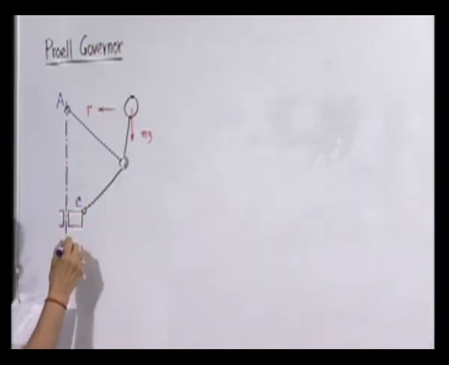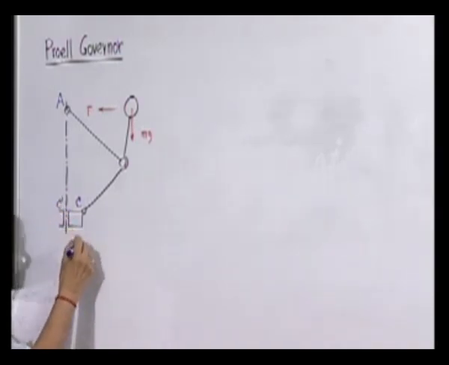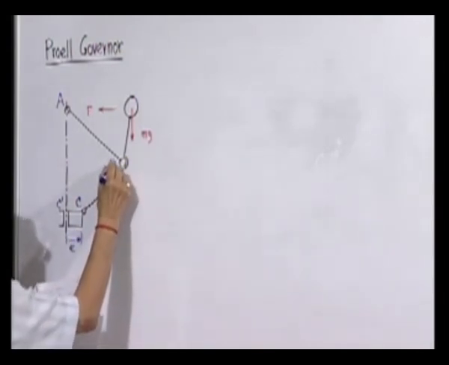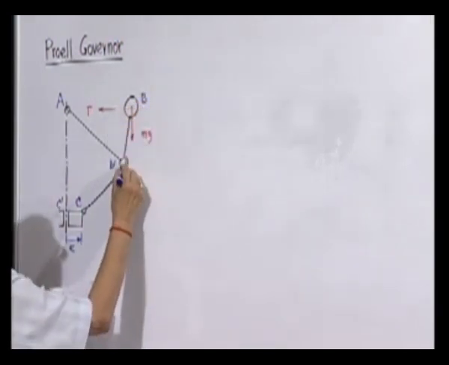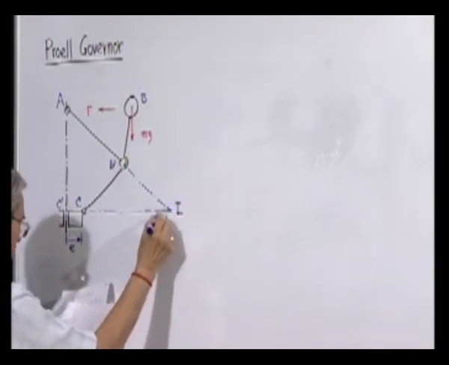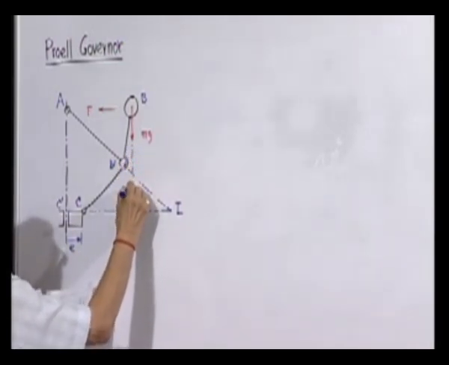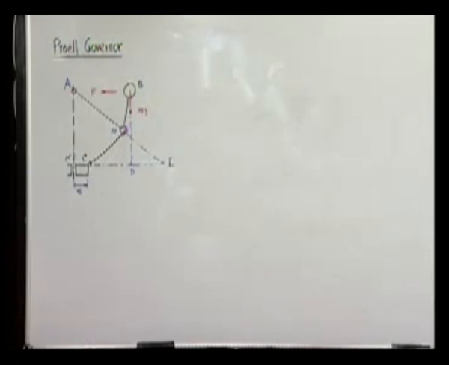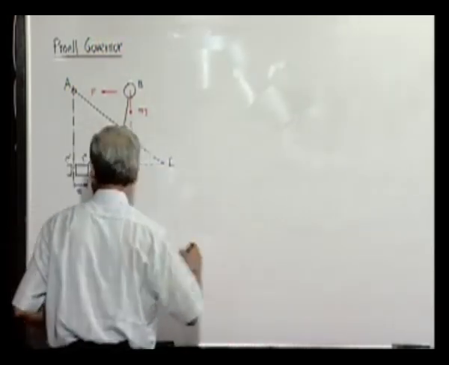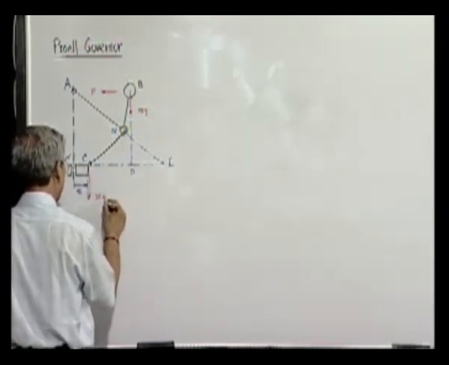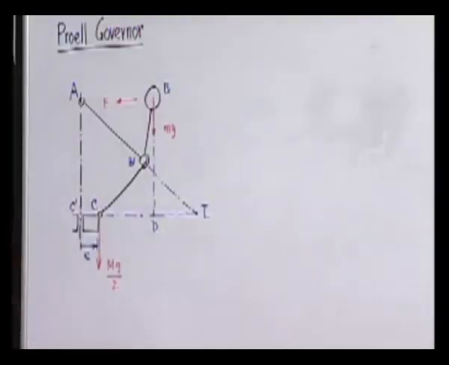This point is called C, and this point is say C prime, and let this gap be equal to E. This point is say B prime, this point is say B. So the instantaneous center we will find out as before, I, and this point is D. So this is a particular situation at a particular speed, and here of course the force is acting on this, and that is half the sleeve load, because the other half will act on this side.